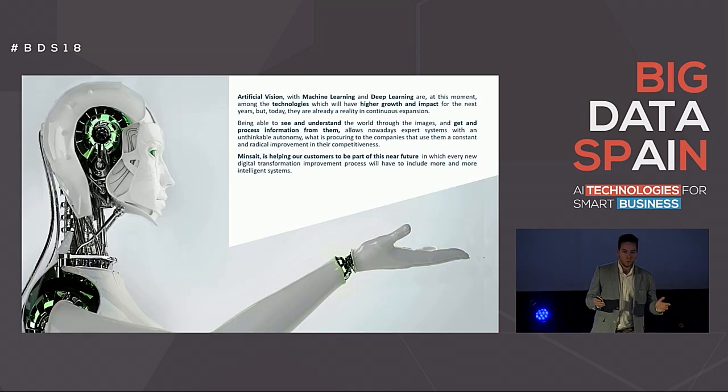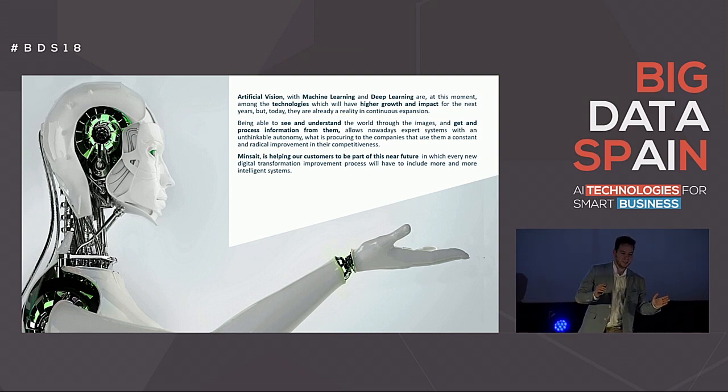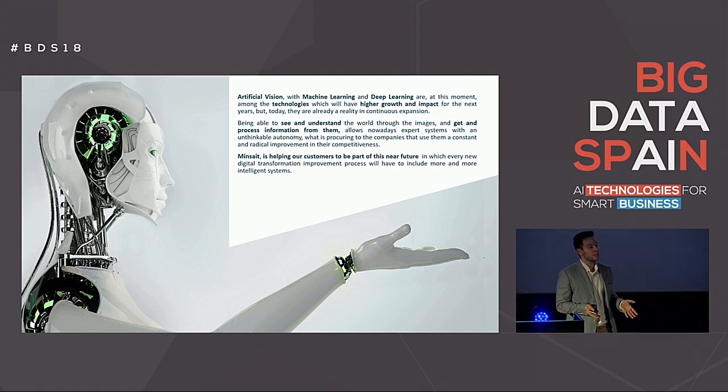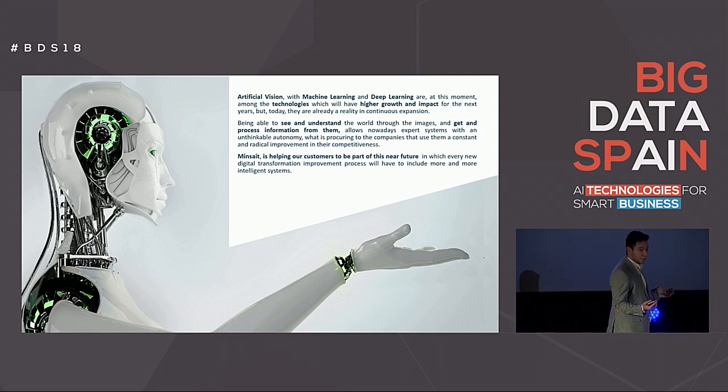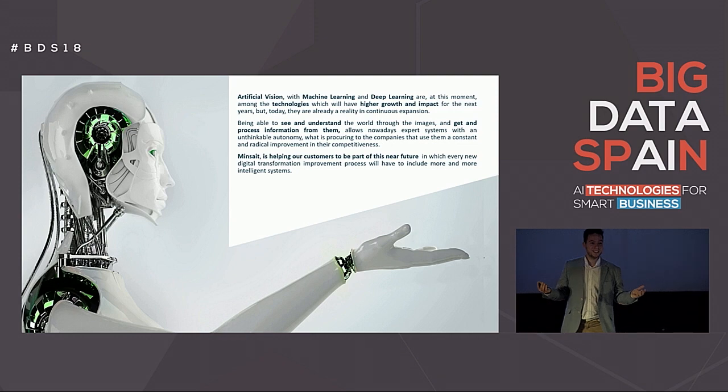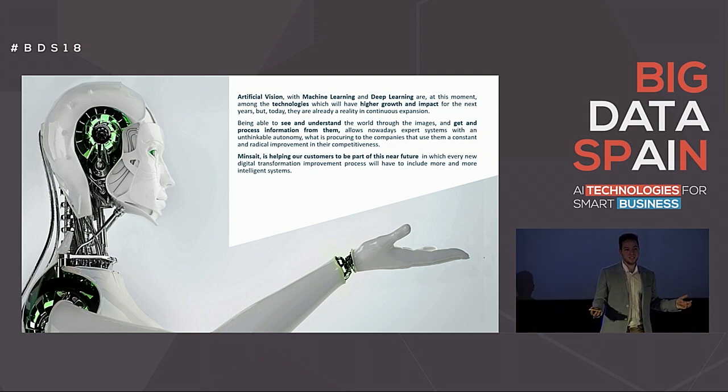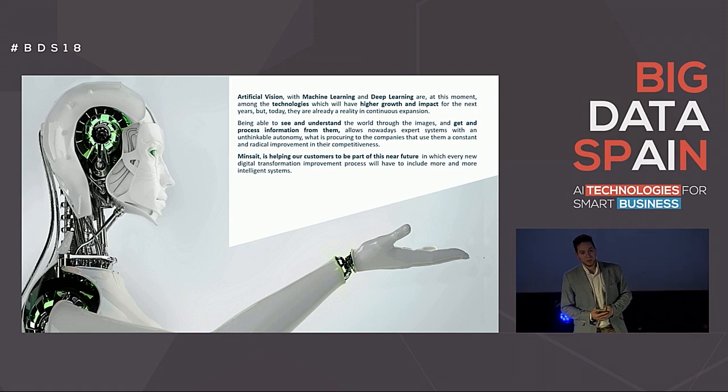So as conclusions, we really think that artificial vision is a future technology, but it's currently in our days. That's something we don't see yet, but we will be talking about in the coming years. I know that it's difficult to understand, and difficult for clients to trust us, because it seems kind of magic. But it's not magic, and we can prove it, and we have proved it with real projects. So we are glad to help our clients digitalize this kind of projects.